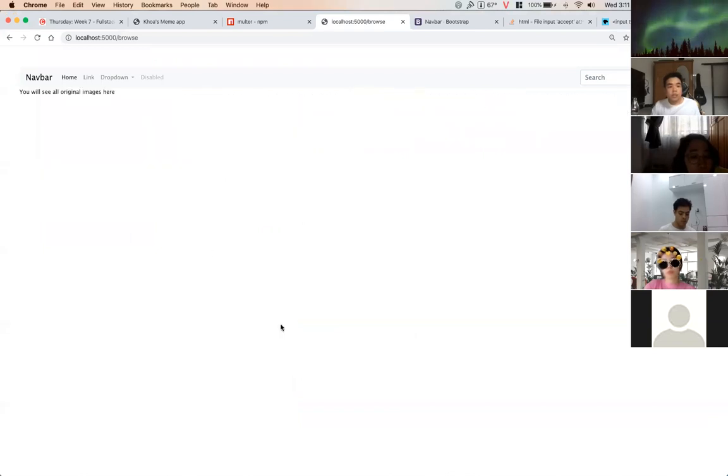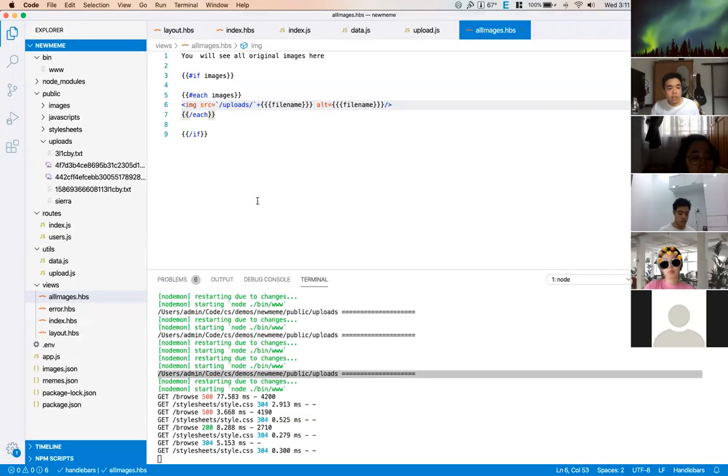Right, we actually see something there. There's nothing really. Is it uploads? We start inside our SVS, we start at the public folder first. So we don't need to go back, upload. Just go straight into uploads, right? So now I have a bug here. I cannot see all the images. Why is that?